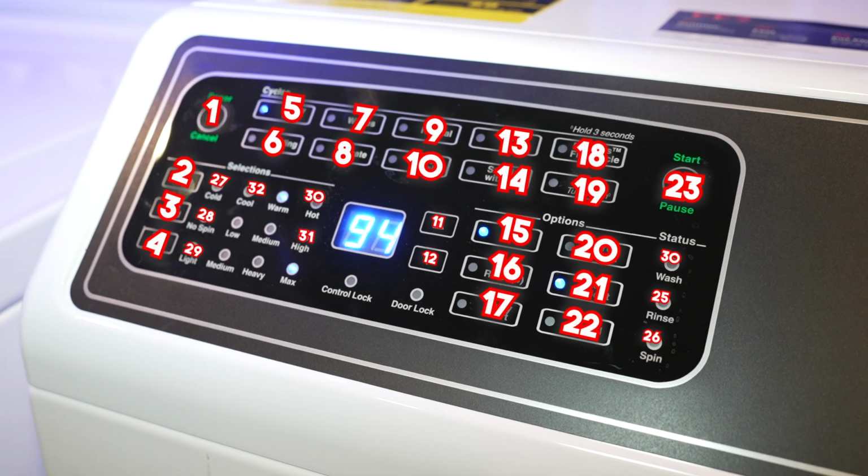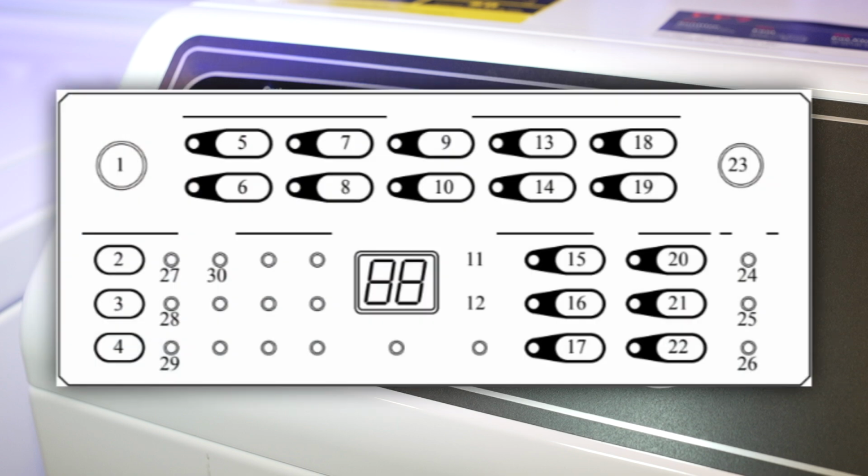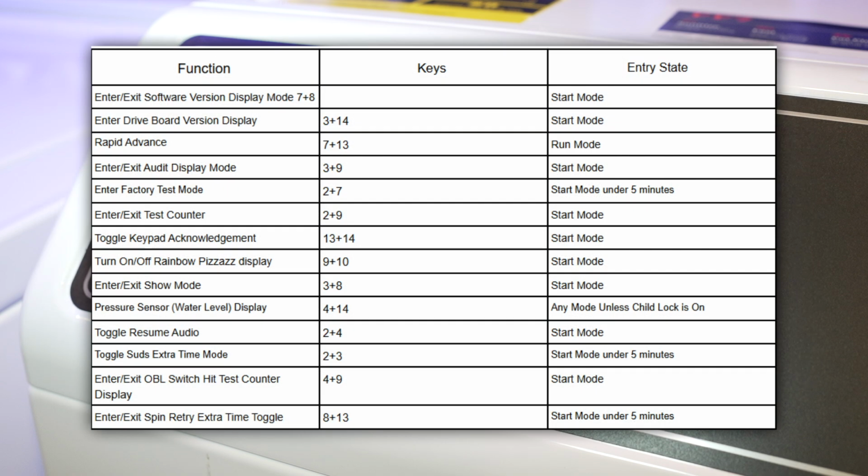This is the number value of each key that you're going to see on the machines. 1 through 32, most of the tests are going to be done with the numbers 1 through 20 though. The various diagnostic tests and modes are all done through pressing two buttons at the same time. Here are the keys for the FF7, which differ slightly from the TR7 that we just saw, although they're identical, number 1 through 29.